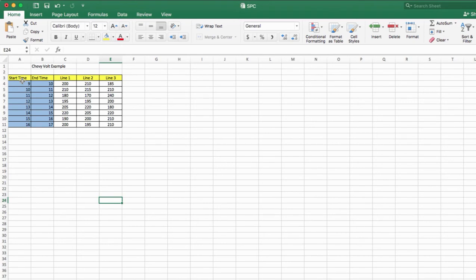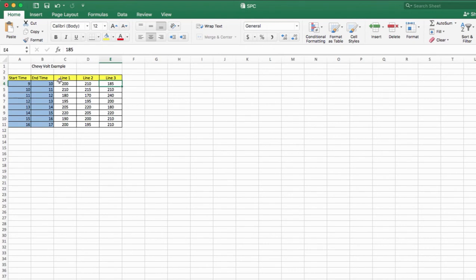The background of this example is that let's assume there are 3 lines producing Chevy Volts every day, starting at 9 o'clock in the morning and ending at 5 o'clock in the afternoon. Every hour they are manufacturing 10 Chevy Volts, and you do the test and find that line 1 produced 200 miles per gallon efficiency on average, line 2 210 miles per gallon, and line 3 185 miles per gallon.